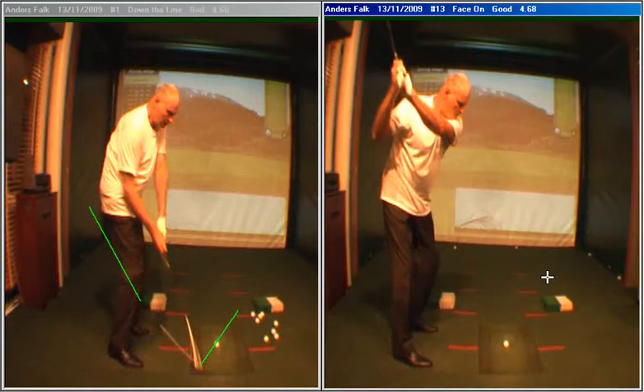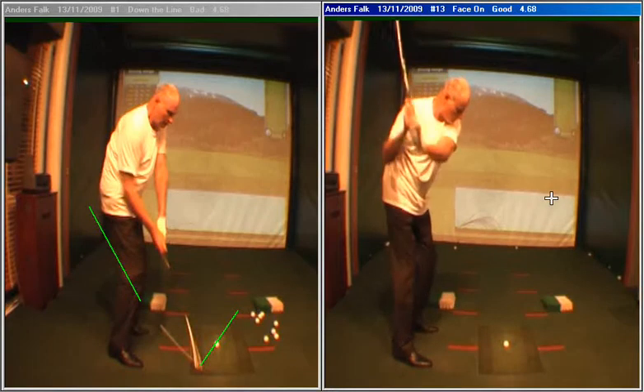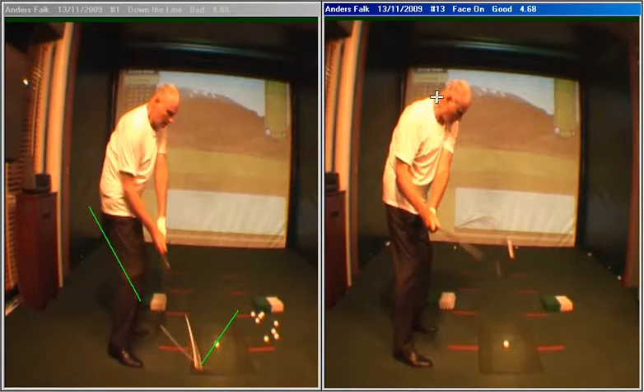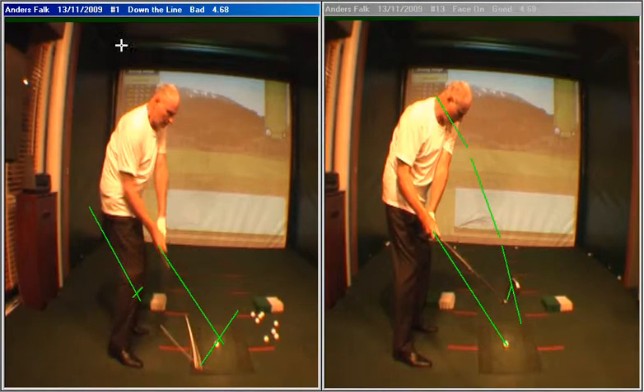Now on the right hand side is the exercise we talked about. The correct positioning of the club at the top is crucial, and you're trying to get the end of the club to swing down into your leg. You can see immediately that the club head now is coming quite exaggeratedly over the top of your hands and will be outside the line at the bottom of the swing. If I draw a line from the ball to your hands, you see that your club head now is above it rather than below it.